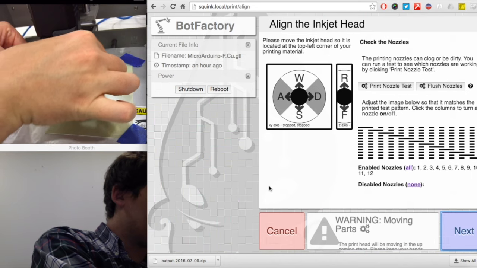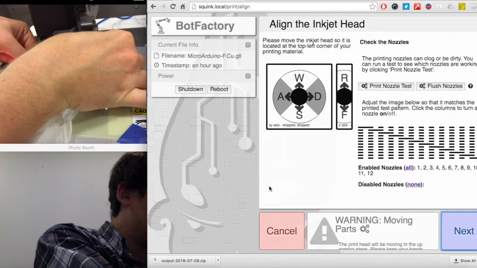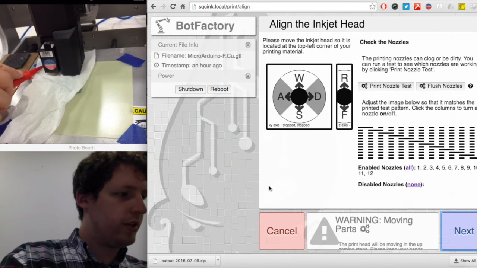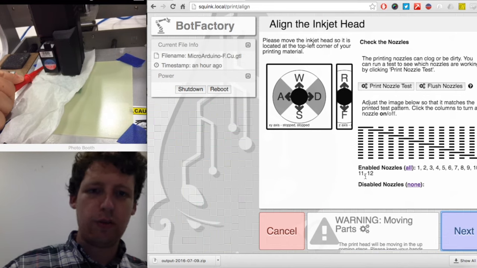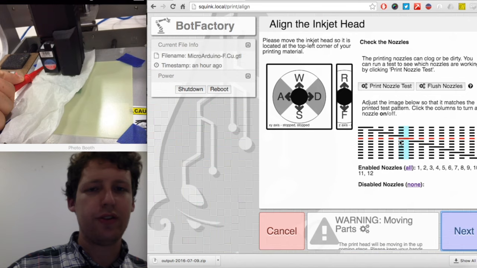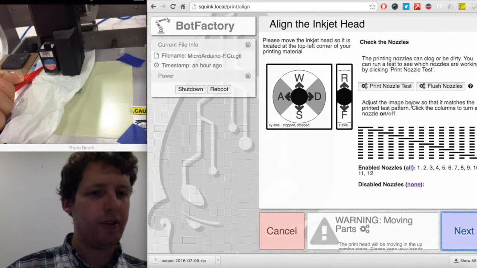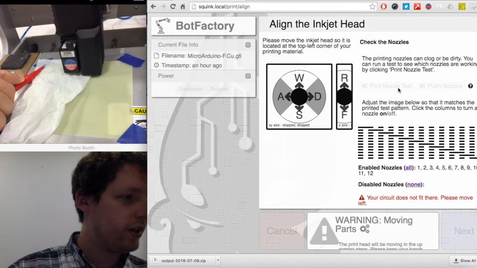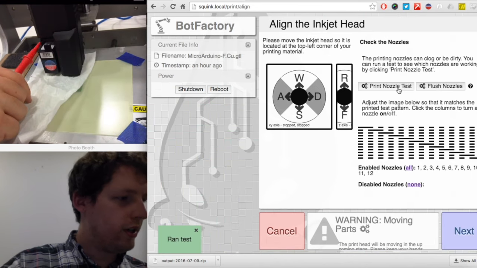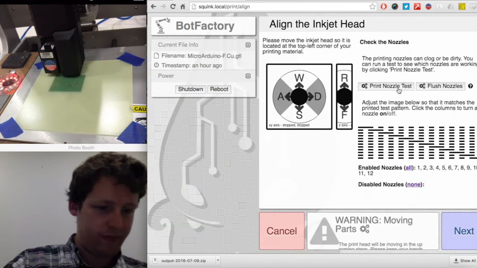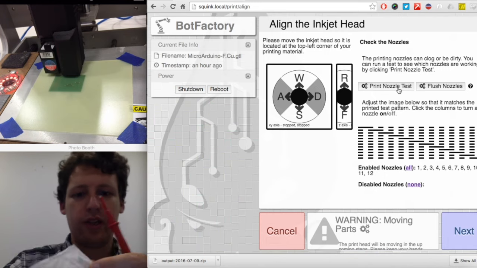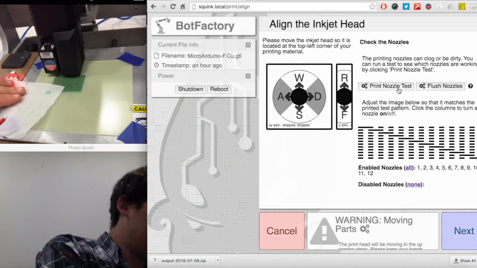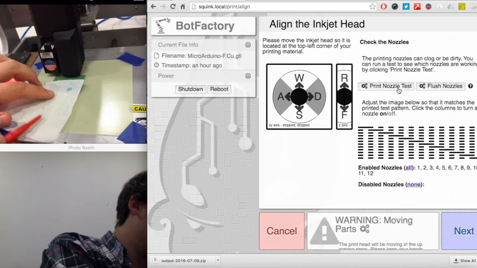Take a piece of paper or napkin in this case, and hold it down with my probe here. And you can use a sheet of paper. I just have something sitting around. This is going to work fine. So print nozzle test. I just want to see all the nozzles printing. Now, you can't see anything. If you look carefully, you can't see anything because it's not hot. And then, like magic, it appears.